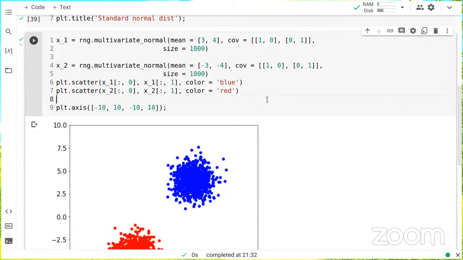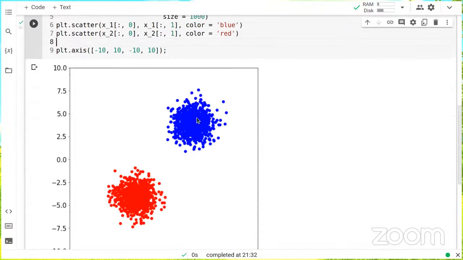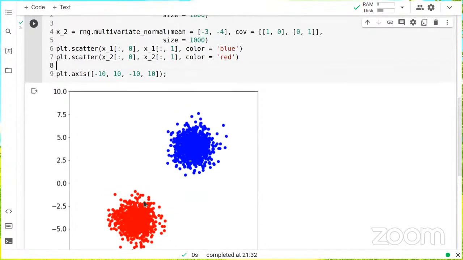And now what we also need is, by looking at it, it's clear that this is one class and this is another class, but we also need to label them. So let me call the blue color class label class 1. So I'll add this label of class 1 here. And then the red color ones, I'll call them class 2, right?